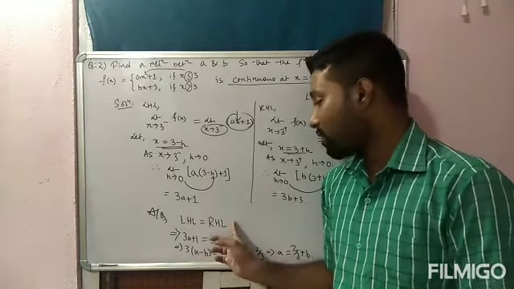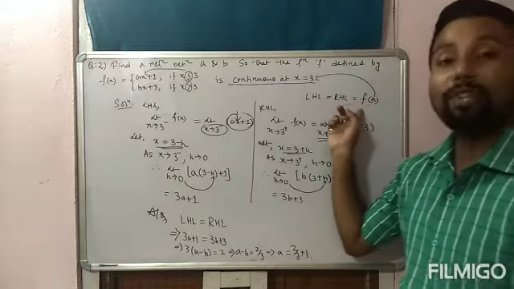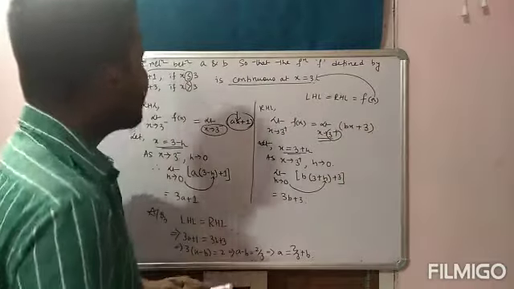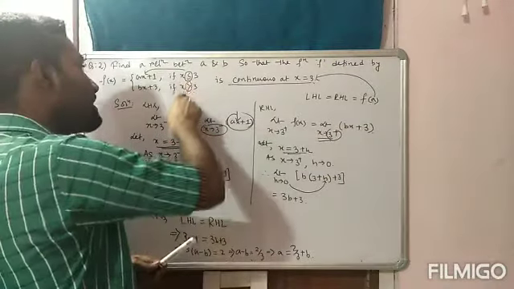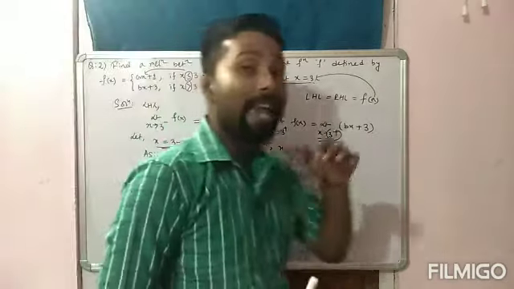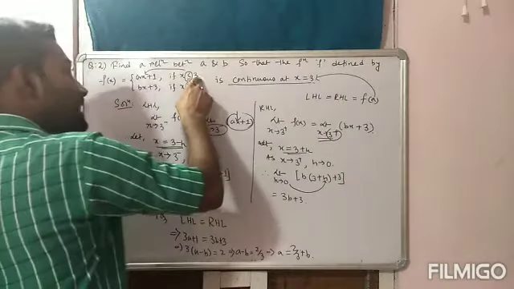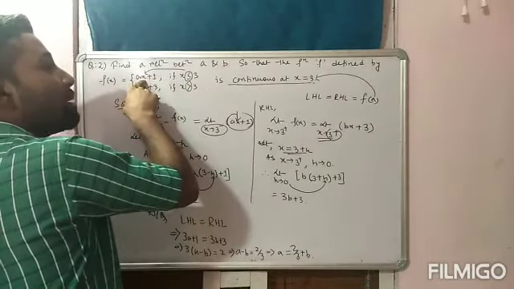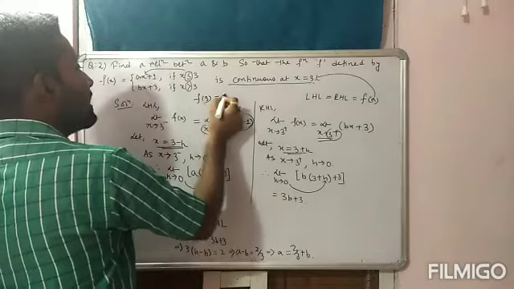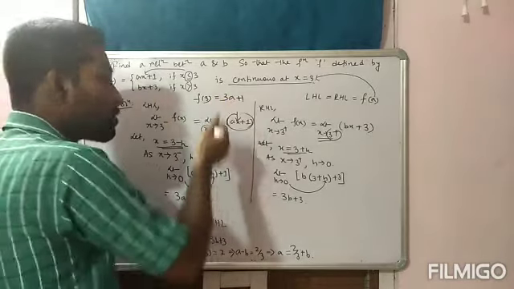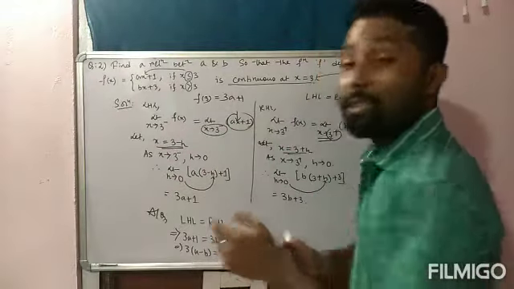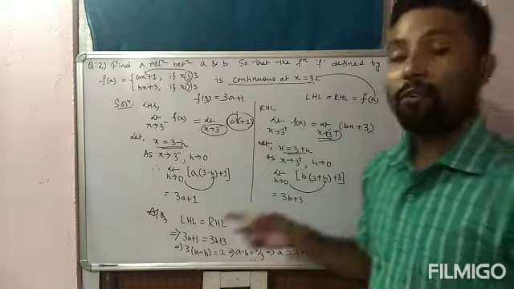Now you can ask why I have not written that this is equal to f of a, because in the definition f of a is also written. So a means what here? a is 3. So which condition will a equal to 3 satisfy? In the second condition we cannot put 3, because greater than 3 means excluding 3. So in the first condition, if I put 3 in place of x, then what will we get? What will be the value of f of 3? This will be 3a plus 1. So I have already written 3a plus 1, because 3a plus 1 we already got in the left hand limit. So that's why there is no need to write f of a here.